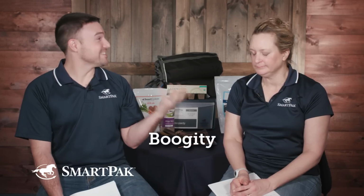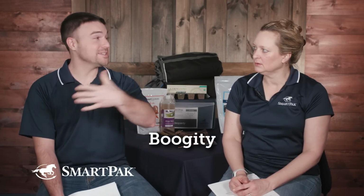See, I do something when I ride where the horse I ride is very lazy. He's an Appaloosa stock horse. But there's one part of the arena that he is very afraid of, which I think we've all had that horse where that side of the arena always has some monster on it. Boogity. Exactly. So we'll trot and canter on one side of the arena, and then when we get to that scary part, I'll ask him to walk because he's lazy, so he likes to have that. That is a tried and true training technique. I thought that was positive reinforcement because I was letting him, but that's actually negative because I'm taking away the work. You're trying to reinforce the behavior that you want to recur by taking away something that he doesn't like. Yes, that's exactly it. Dan gets it.